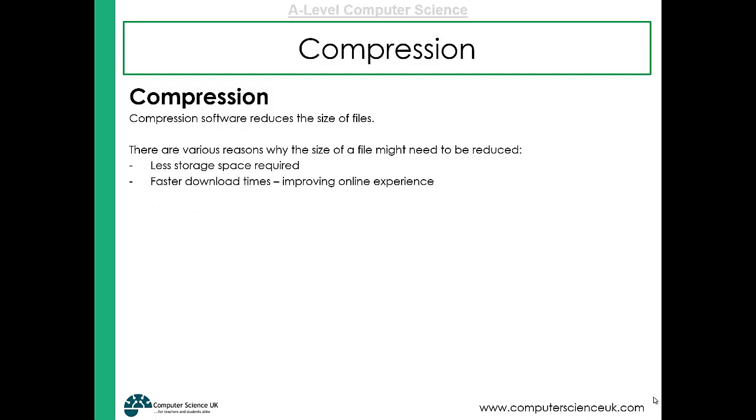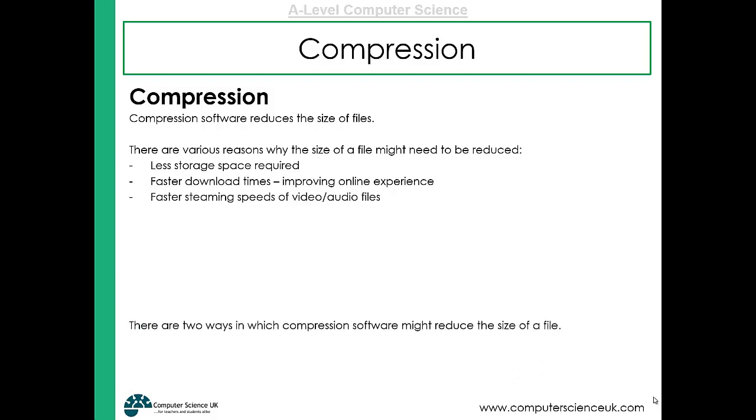Also, we might want to have an improved online experience for users, for network users. So if you reduce the size of a file, then those files will download faster because there's less data to actually transport. You can say the same for streaming files, so video and audio files. Again, if they are compressed, then there should be improvements in performance of streaming.